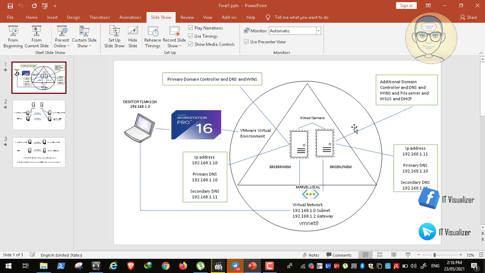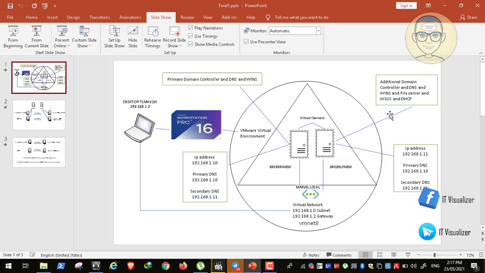It is preferable to have the domain controller only to be as it is, only to install Active Directory on it and to be only a domain controller. If you need to install the file server role, the WSUS role and the DHCP role, install every one of these roles on a separate server. So this is the best practice.